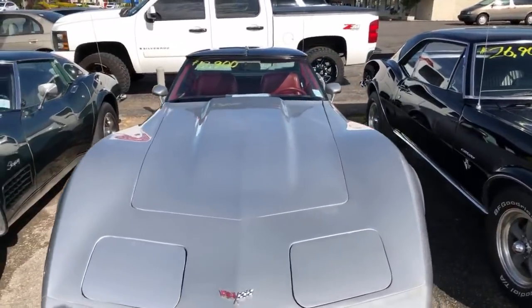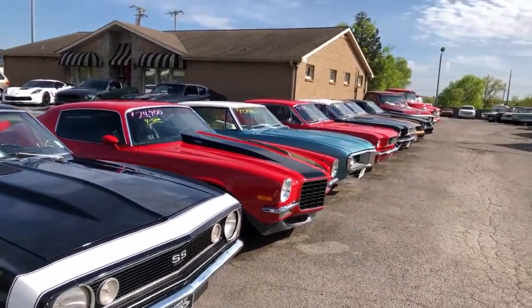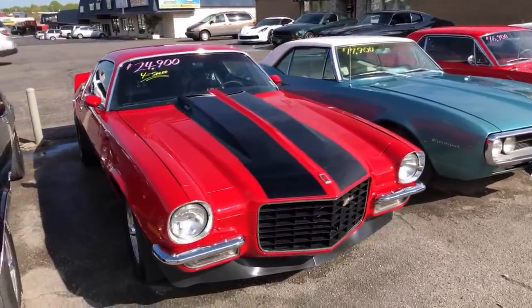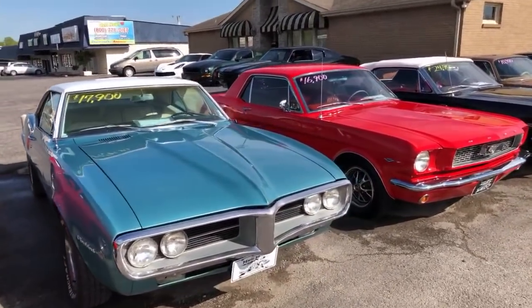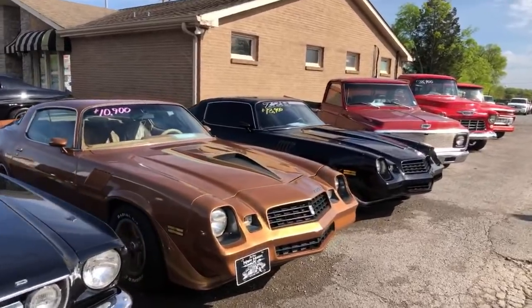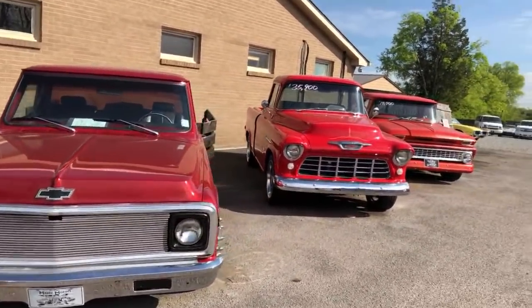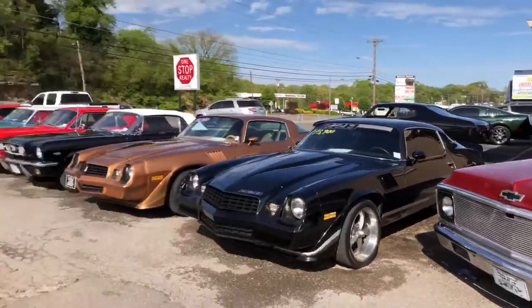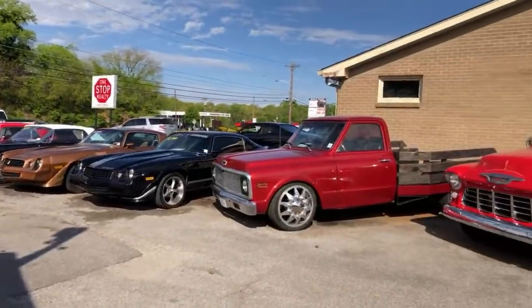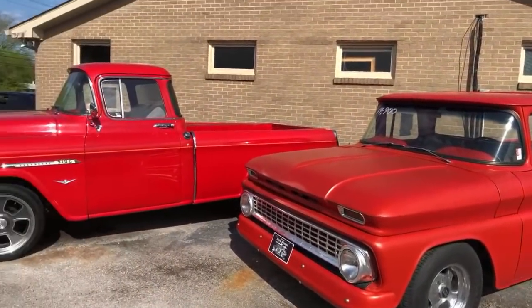It's awesome — four-speed Corvette 350. Got some new Camaros, got a new Mustang, got another new Camaro down there on the end. Old Bernie's over here detailing, hand washing all the cars, because the pollen just laid it down this last week. We wash them about once a week up here.